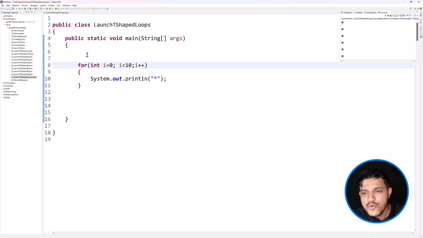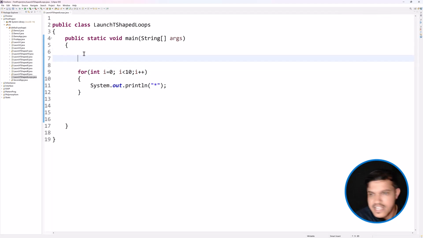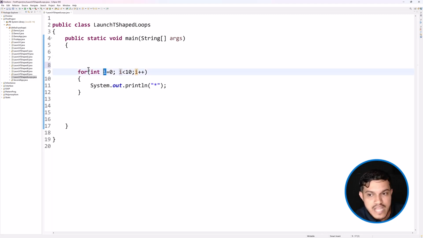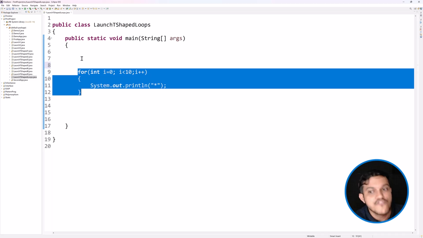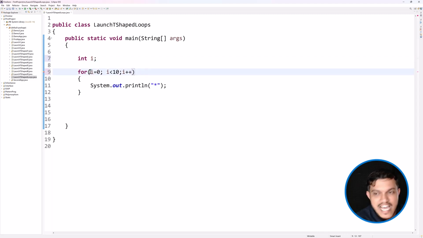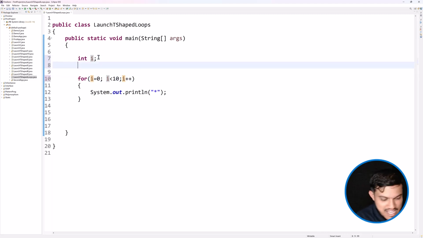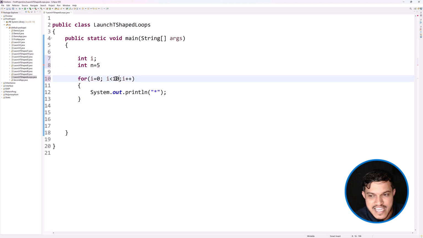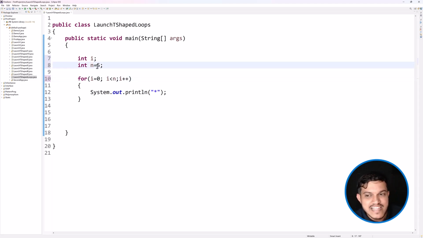Fine. Now you can also do one thing. You can declare the loop variable I outside the loop, so that it is not local only to the for loop. You can do like this also. Integer type of I. Fine. And then you can just initialize the I here, and I less than. Instead of you giving the value, you can specify n. Integer type of n equals to 5. And you can say here n. Both of them are same, because anyway, inside the n, we have 5.